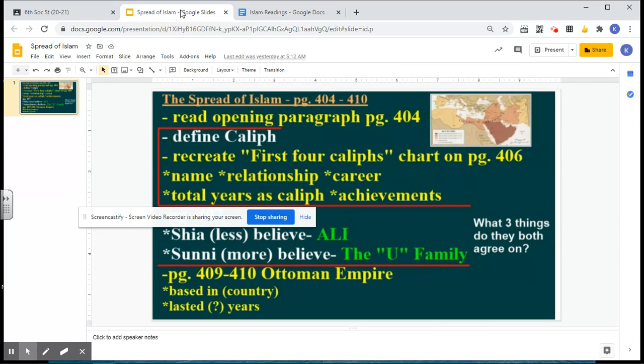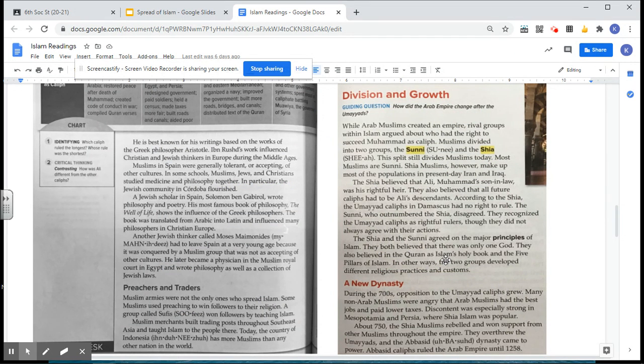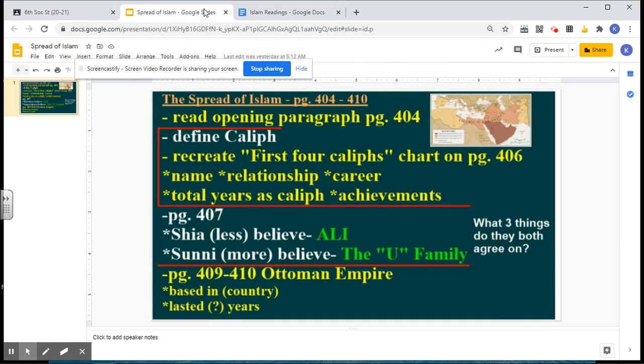Okay, so if I go back to the slide itself, it says that we have the Shia who believe something, and I put in green a clue. We have the Sunni, and there's more in parentheses, and they believe this family thing. And then over here, I put what three things do they both agree on? So we'll see if we can find them within here. Okay, so let's talk. Basically, this would be their split in Islam. I know we talked about the great schism with Christianity, and that is very true. So this is another situation where you have a major split within this religion, and there's a pretty good reason for it over here in green.